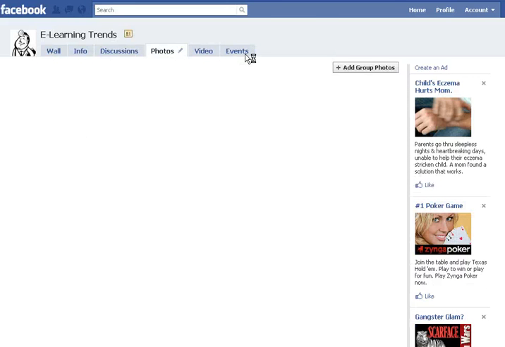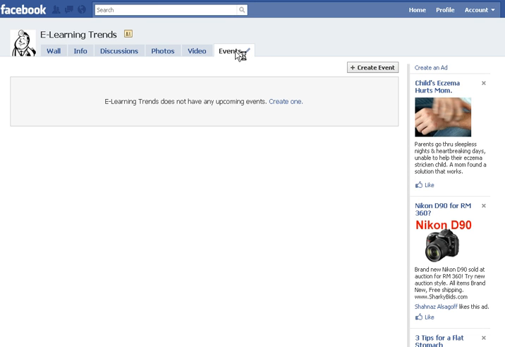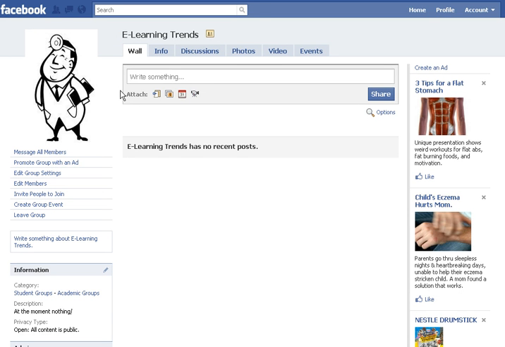You have photos, so if you have events, you can add photos and you can invite students. If you're doing field trips or activities with the students and they're taking pictures, they can upload the pictures here, and same goes for videos. What is nice is that you can record video on the spot if you have a webcam, and maybe introduce yourself, and students introduce themselves for a couple of minutes as an icebreaker. Then there are the events, which are useful to find out whether students want to attend a particular class or an activity. You can use the event feature.